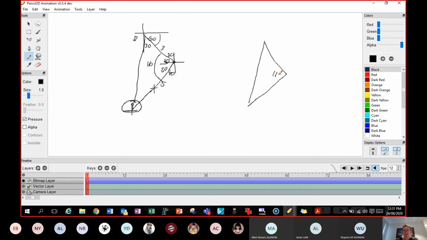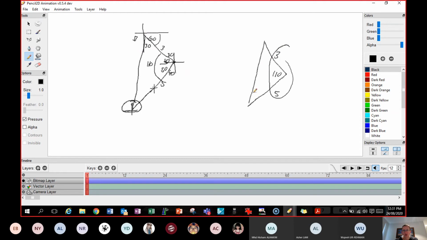I know this is 110 degrees. Let's just pull out all the information. This is 3. This is 5. And I actually know what this is. No, I don't know what this is, because don't forget, this isn't 30. That's 30 degrees to the south. So I don't have any other information, but I've got all my information now.